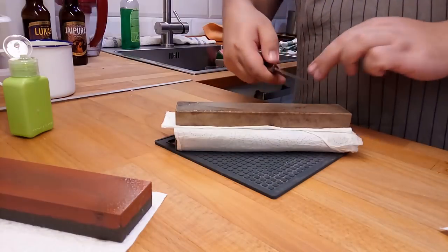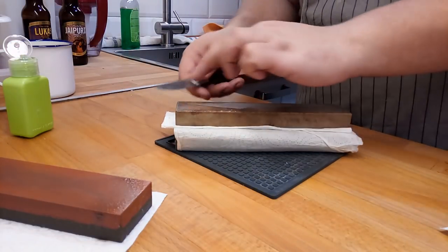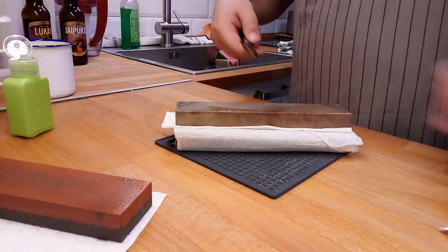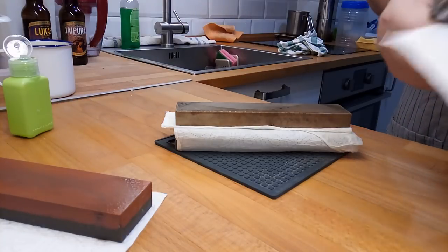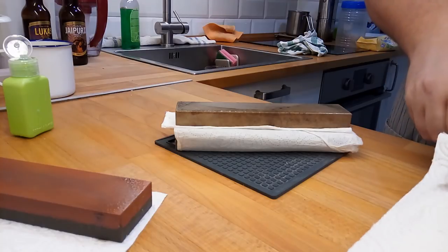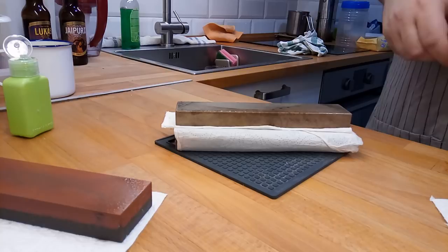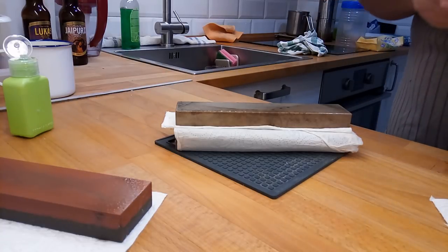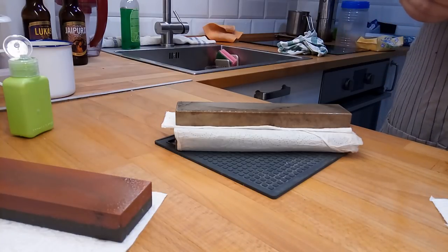It's a mess in my kitchen, sorry about that. I try to be more presentable. But we were a couple of days away in the weekend, so nothing is where it should be. And of course, it's very important to leave the kitchen in good condition, because your spouse won't be happy about that.